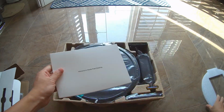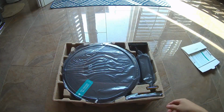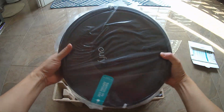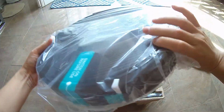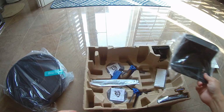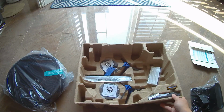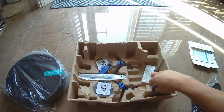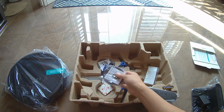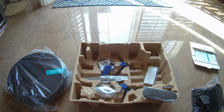Let's do a quick run through of what's inside the box. So here we have the owner's manual, the vacuum itself, which is nice and shiny, and also lighter than I expected. A charging dock, power adapter, remote control, and batteries come as pretty standard accessories for a robot vacuum. Extras include 2 rolls of magnetic boundary strips along with sticky tape. Replacement parts include spinning bristles and a rectangular particle filter.